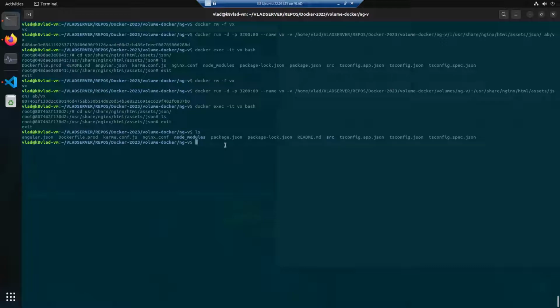So we need to copy, cp src assets json into the volumes ngv, with sudo.